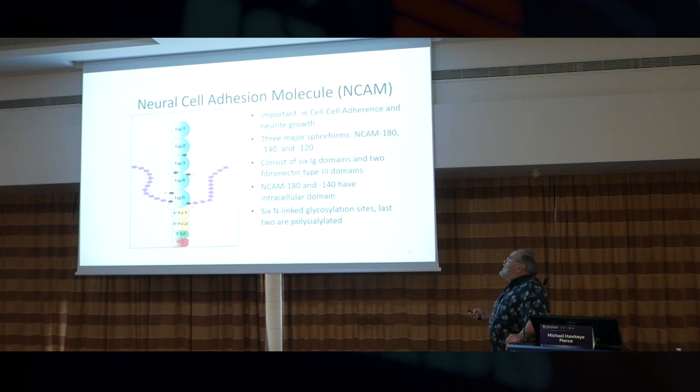And the most common acceptor for it is NCAM, the neural cell adhesion molecule. And this is work by several investigators, including Karen Colley, trying to map where on NCAM polysialic acid is expressed. And it turns out there are 4 potential N-linked acceptors, but polysialic acid is really only found on these 2, which are adjacent to a fibronectin domain. So there's some recognition here by the polysialyltransferases to put on these long polymers.